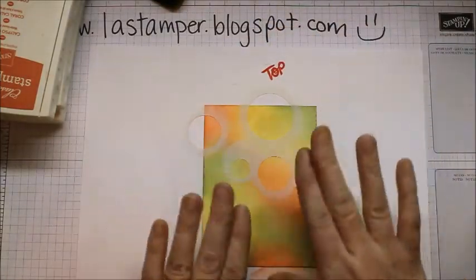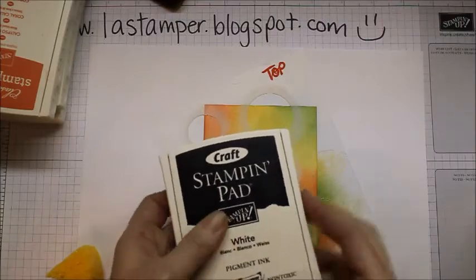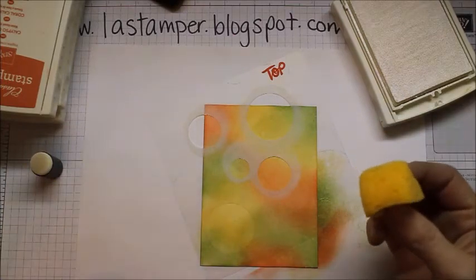Okay, so I'm going to go ahead and lay that down on my cardstock, and I'm going to pull in my Craft White ink pad. Alright, so you want to make sure that your ink pad is quite inky for this, and you want a nice clean sponge.